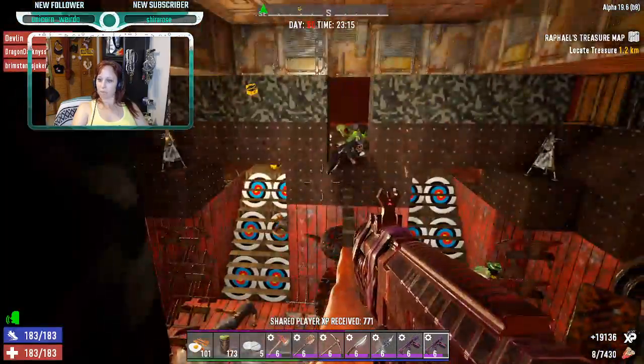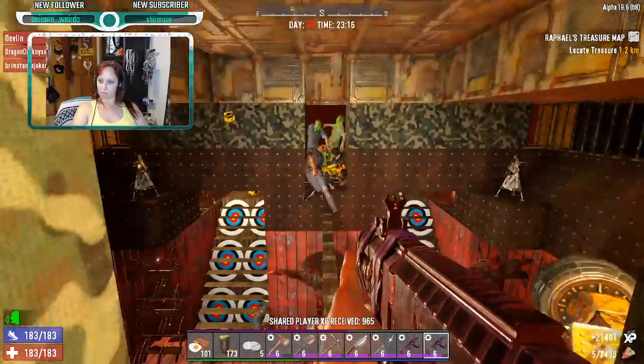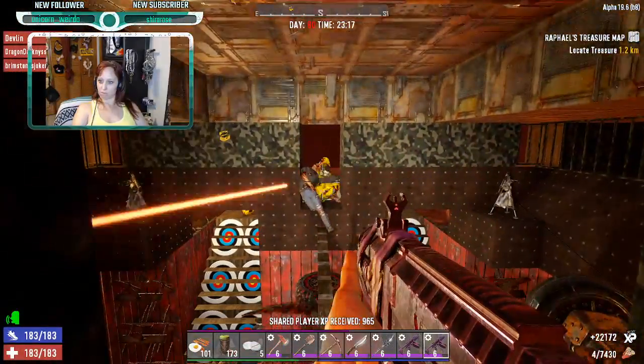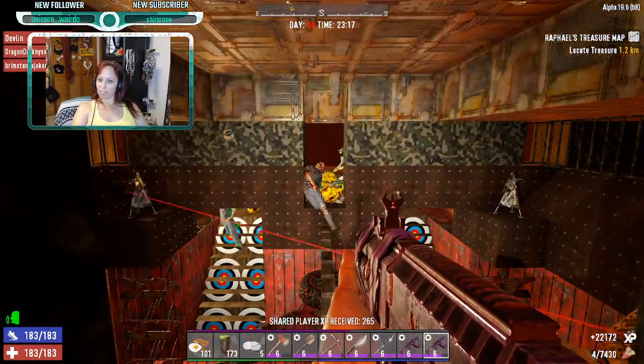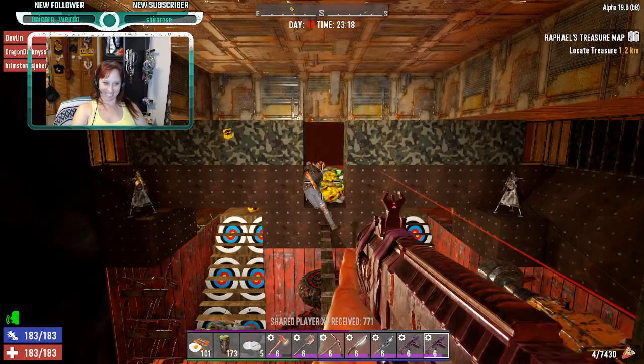I gotta remember to put in earplugs for this, because it's a little loud. Hit escape, go to options, turn on your sound. During the middle of a horde night? You already were looking at it. It's not gonna be any worse.